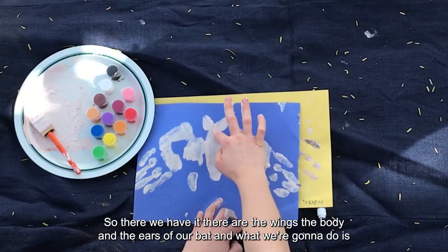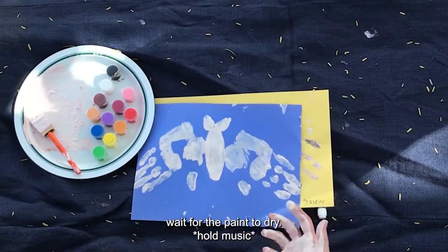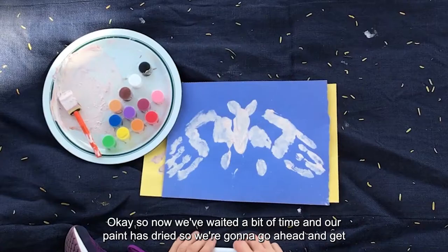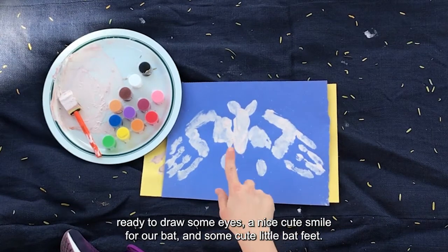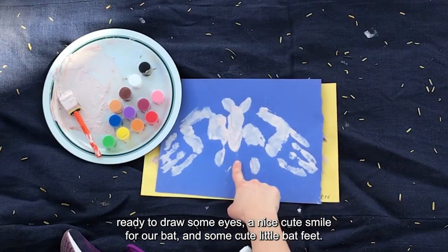So there we have it. There are the wings, the body, and the ears of our bat. And what we're gonna do is wait for the paint to dry. Okay, so now we've waited a bit of time and our paint has dried. So we're gonna go ahead and get ready to draw some eyes, a nice cute smile for our bat, and some cute little bat feet.